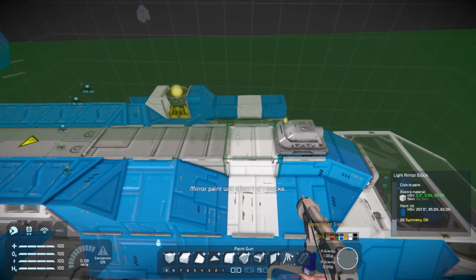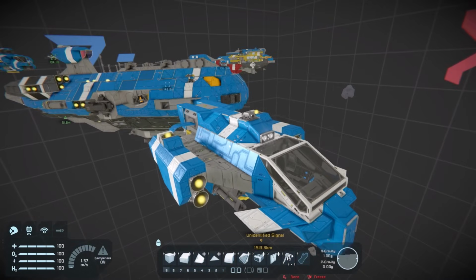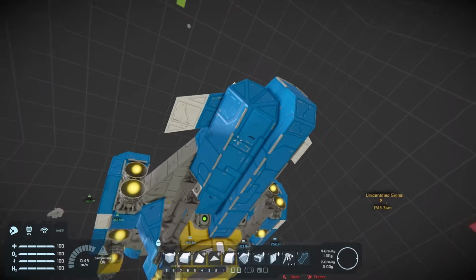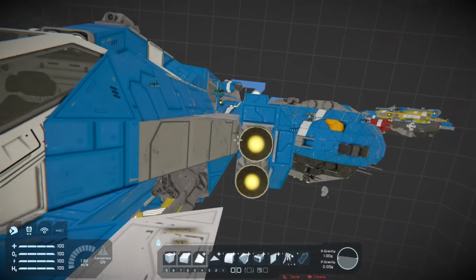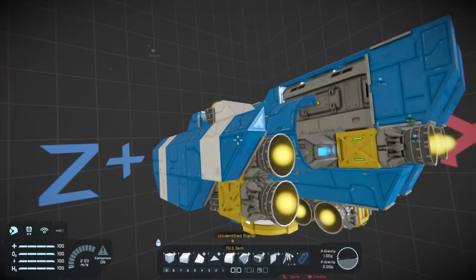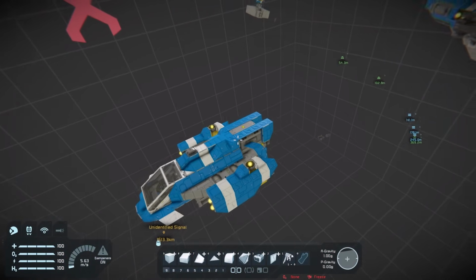White. And then what I would do after this, I don't think I've got it on this world, but there's a mod which replaces light armor with heavy armor. I'd replace the outer layers and the armor panels with the heavy ones, then do the front and rear of these blocks with heavy armor, and just add a layer of very thin heavy armor around the ship.